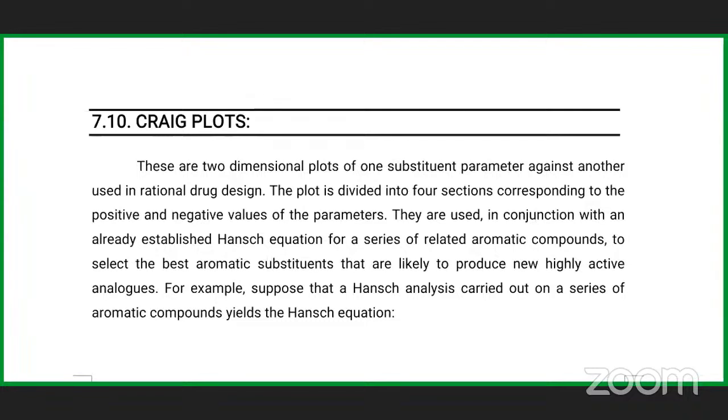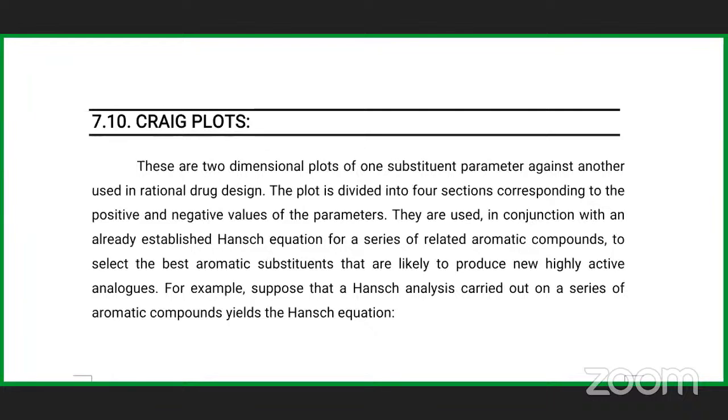The Craig plot is one of the good attempts to derive the right equation. Actually, this Craig plot is an extension to the Hansch analysis, where in the Craig plot also we take the equation which is proposed by Hansch, like for the multi-regression analysis. But here we are taking the negative phase values and the positive phase values, so then we can adjust the values here.